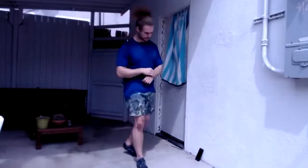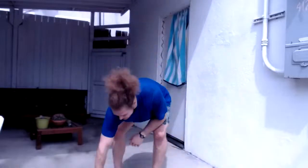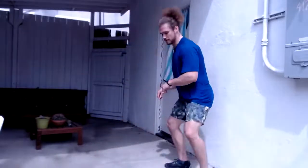Next, we're on the wall. And if you got a buddy, you've just swapped positions. In 3, 2, 1, go. Tiny reps. Chest out, shoulder blade back.